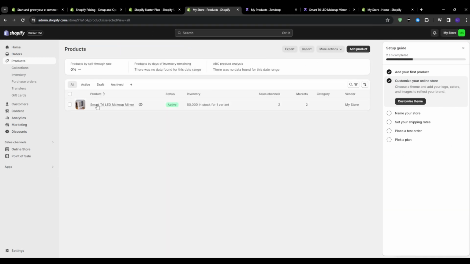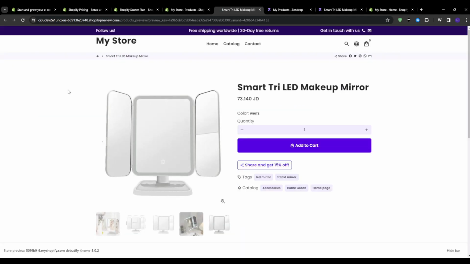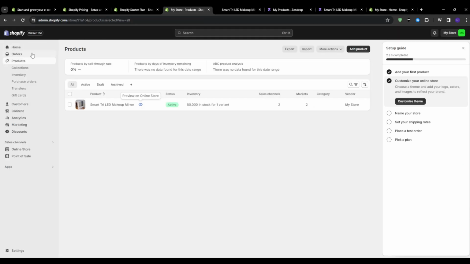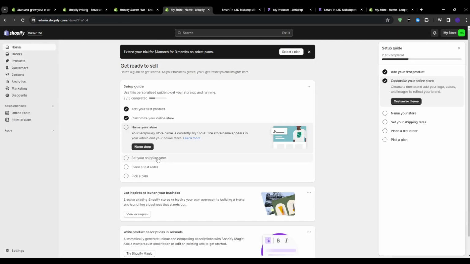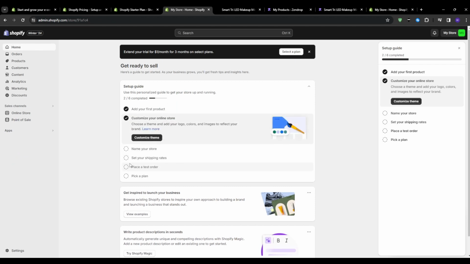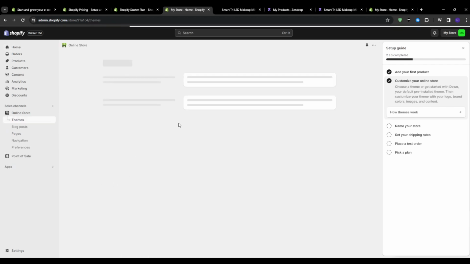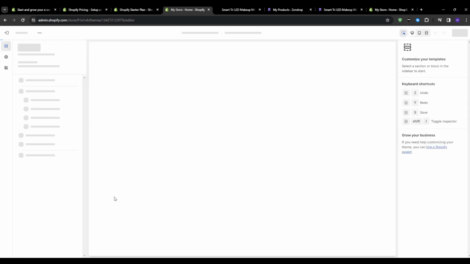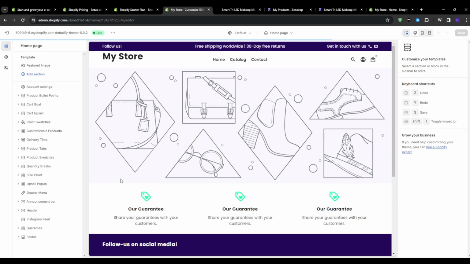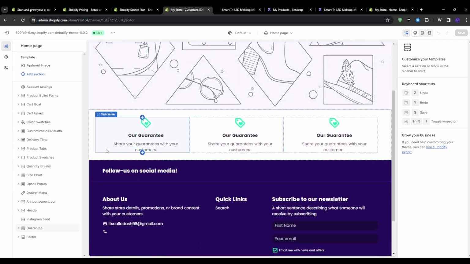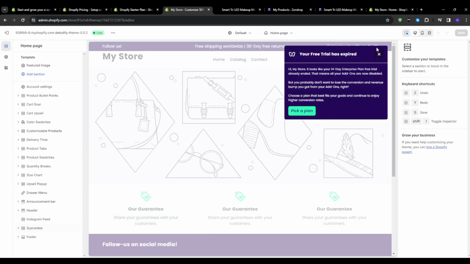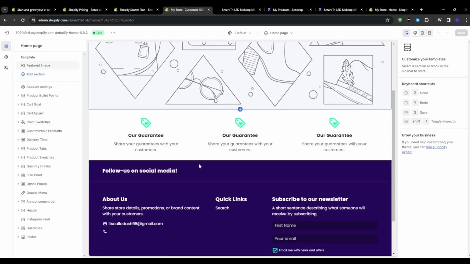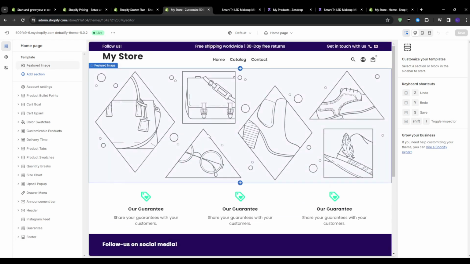Your starter product is now uploaded, but to really make it shine, you need to customize the look and feel of your Shopify store. So again, head over to your online store section on the left sidebar, and this manages all your front-end customization for your customers. So click on themes and then hit customize. And here you can tweak all the elements like colors, font, layout, and more to match your own branding. Ensure that everything looks visually appealing and on brand. You can also add brand logos, banners, emails, and the other design elements. I highly recommend that you spend some time on this to really make your solo product stand out beautifully, just like these sites.